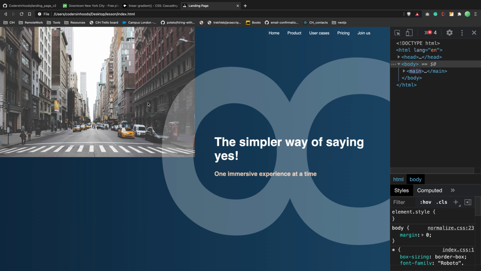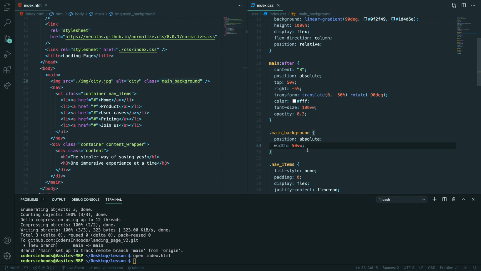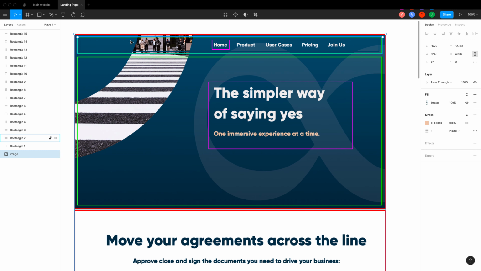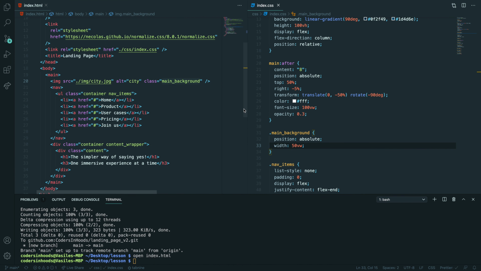Refresh. Better. The next step, because we want to have a perfect square, to have this nice line, we want to have a perfect square. So theoretically, what can we do?